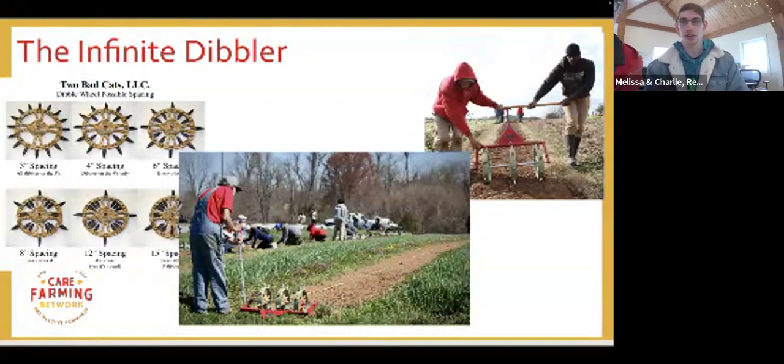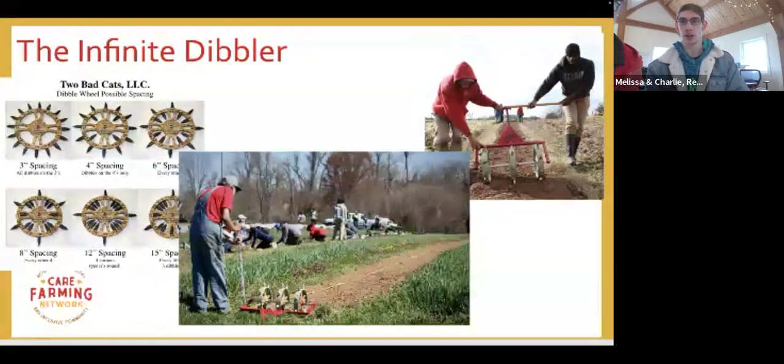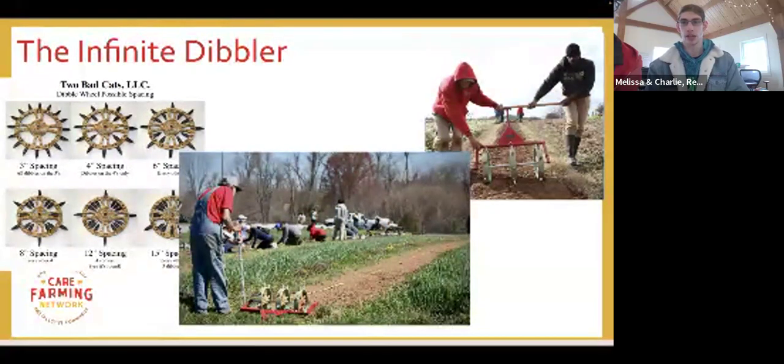To make the marks, roll the spiked wheels onto where you would like to do the transplanting or direct seeding. The person using the dibbler walks in the green aisle while the dibbler rolls on a designated stretch of soil, creating marks for the transplanting or direct seeding process. This job takes a lot of hand-eye coordination, so sometimes we use a partner to help from the other side.